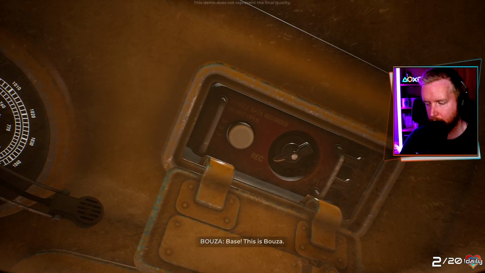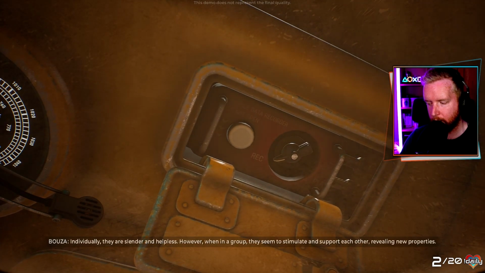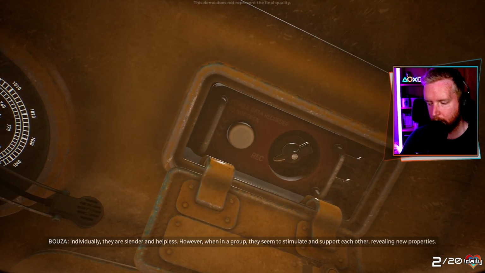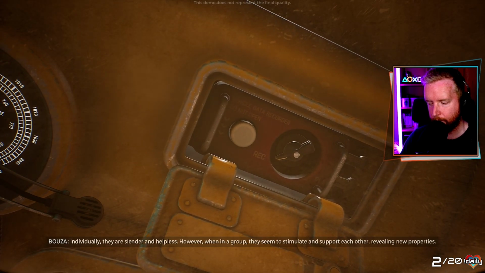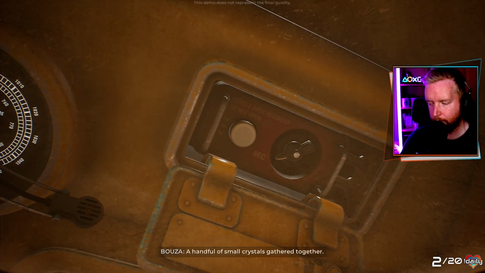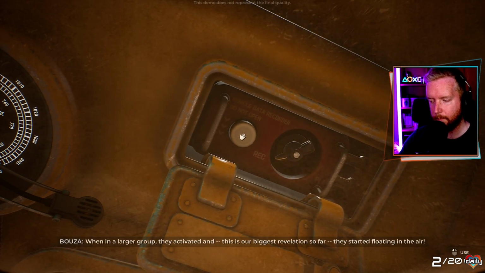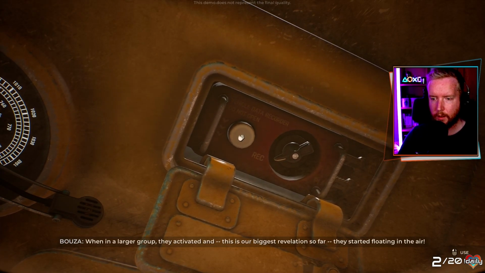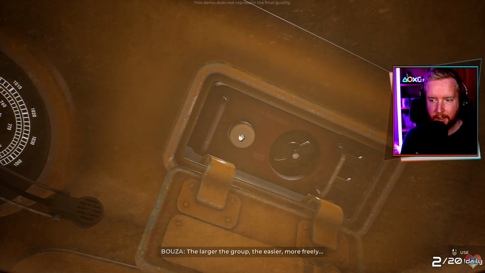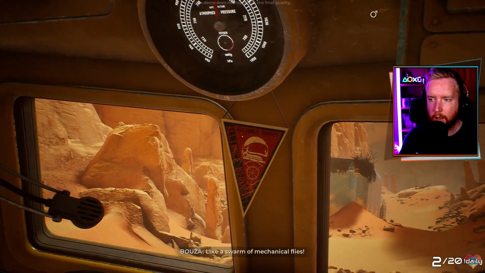Base, this is Bosa. Doctor, these tiny crystals contain highly advanced technology. Individually, they are slender and helpless. However, when in a group, they seem to stimulate and support each other, revealing new properties. At first, they started to emit an electromagnetic field. A handful of small crystals gathered together. When in a larger group, they activated and this is our biggest revelation so far. They started floating in the air. They stimulate each other more freely. Apparently it's flying. Like a swarm of mechanical flies.